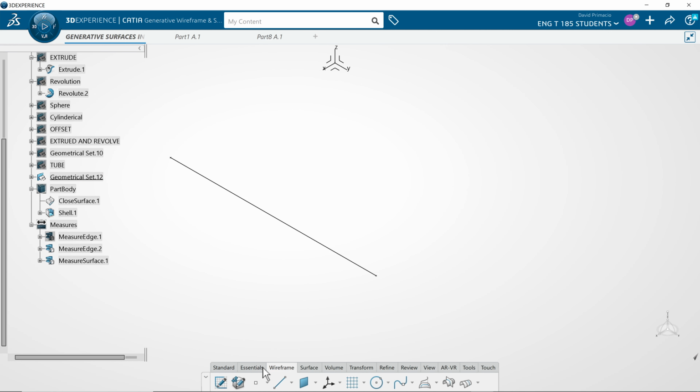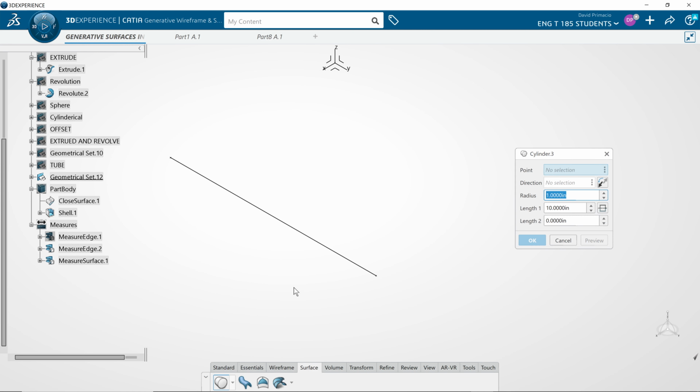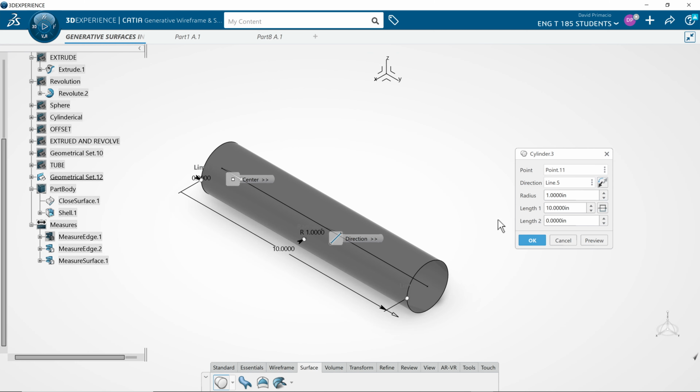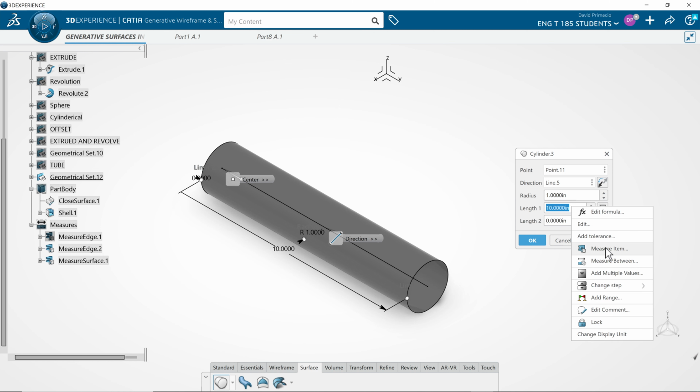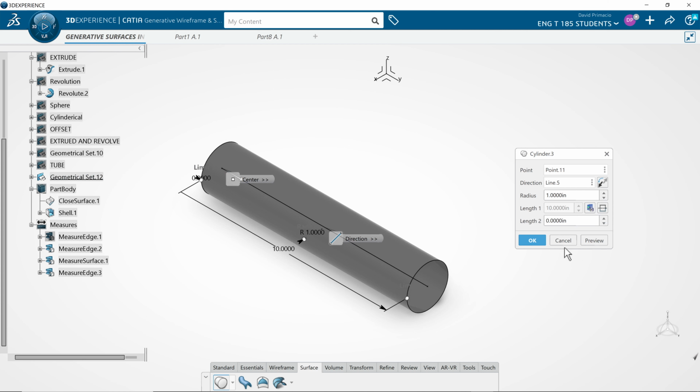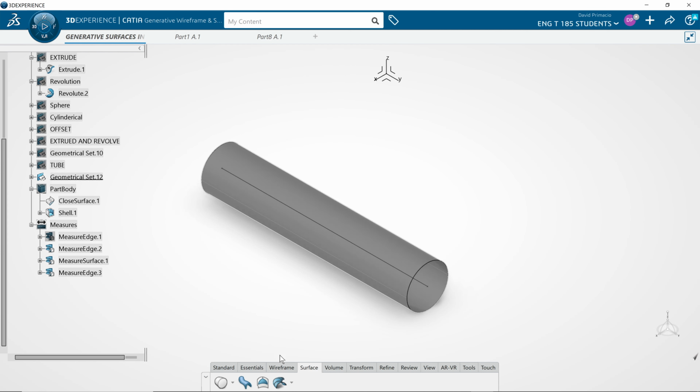Using that line, I went to surface and I created a cylinder first, because mentally I need that there, but honestly it'd be easier if I didn't do that first. It'd be easier if I did my spheres first so I could see what I'm doing. But in my mind, that's probably how I would do it in production. I would create this, go along that line, and I want to make sure I use the measure item to link it to that line. Select OK to that, select OK, and then I have my cylinder.